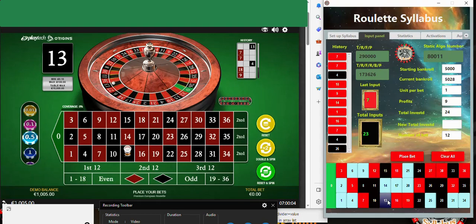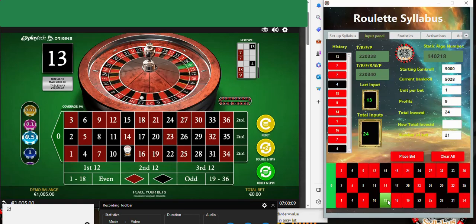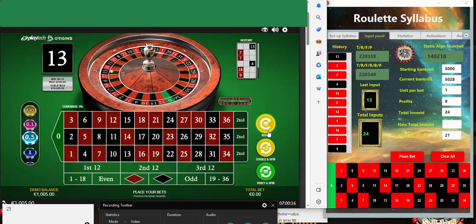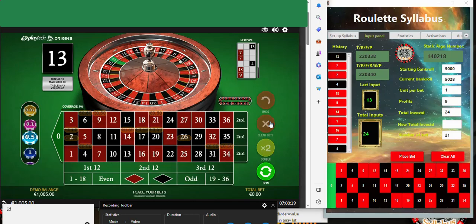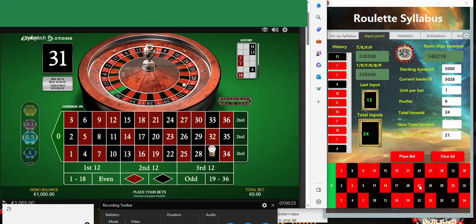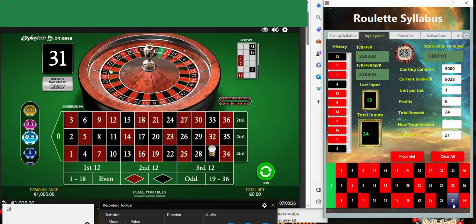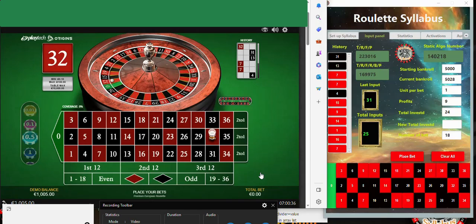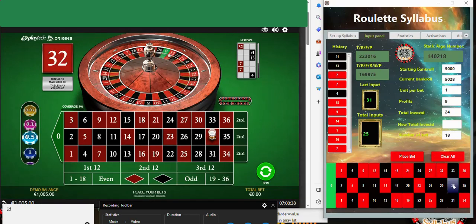That is it. So here we decide when we want to win. That is also another factor, right? So for this setup, I have decided that all our predictions are going to win in 2 spins. That is why the syllabus is so powerful. You decide when you win. So it's not a matter of I am going to spin and hope to win next spin, or then you don't know. But here the syllabus is actually designed for you to decide when you want to win. And it is very important that you understand this concept.